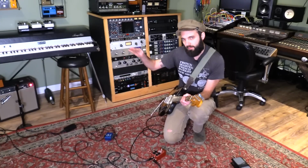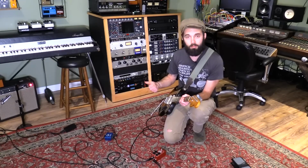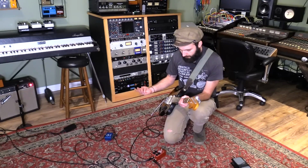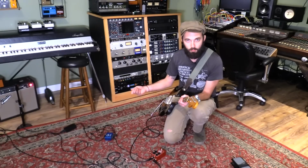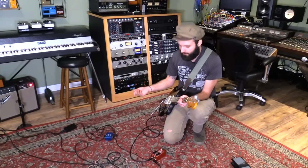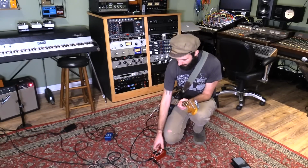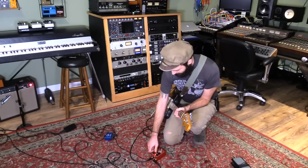But this one kind of dissipates after a minute, which is A, good for your amp because you won't blow up your amp. And then B, it's just kind of tasteful so you can blend to the next section without a big loud scream, because everyone's heard that analog scream a million times. And not that I don't like it, I love it. Carbon Copy does that great. But this doesn't do that, which is kind of, it does remember where you left it.